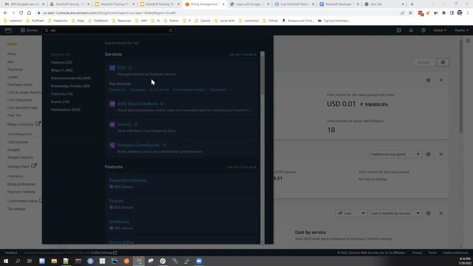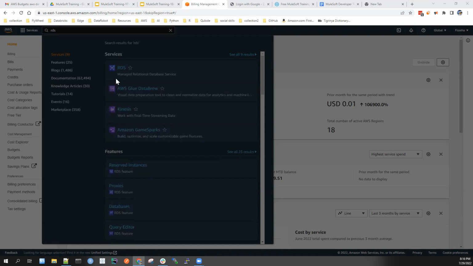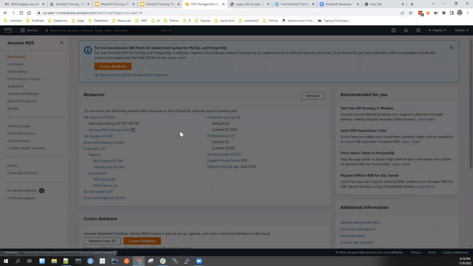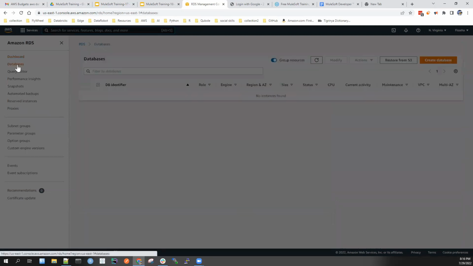Okay, let's leave it. So those of you who have logged in already, go to RDS and click here. Then under RDS, they support different databases, including MySQL, Postgres, SQL Server, and so on. If you go to databases here, I don't have any, I deleted it, but we can just click create a database.